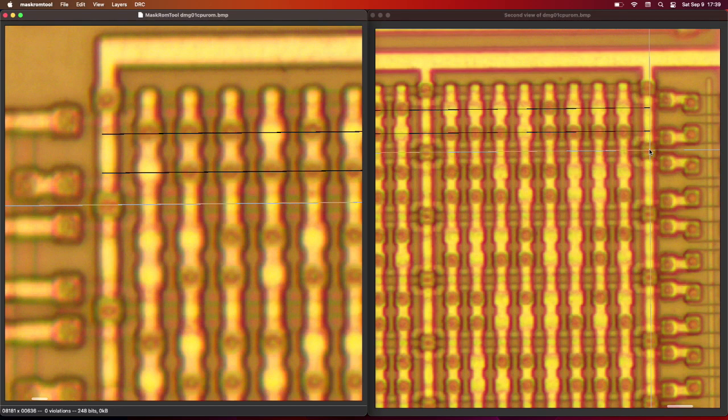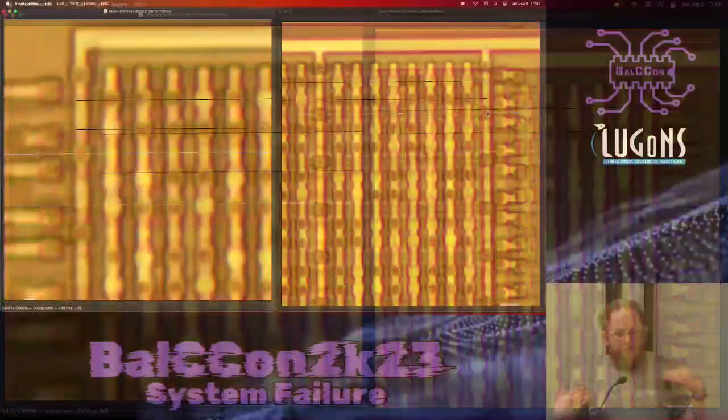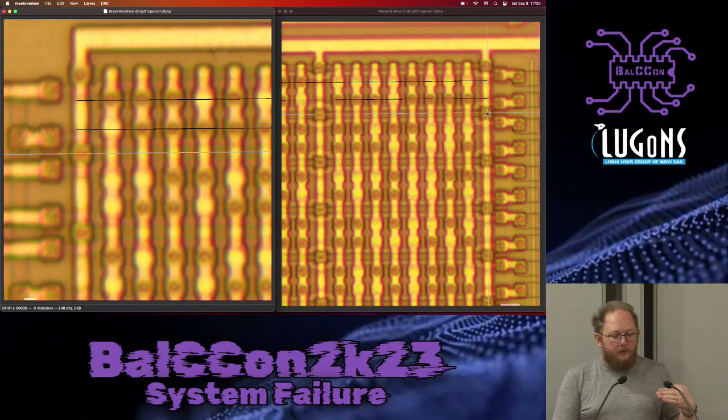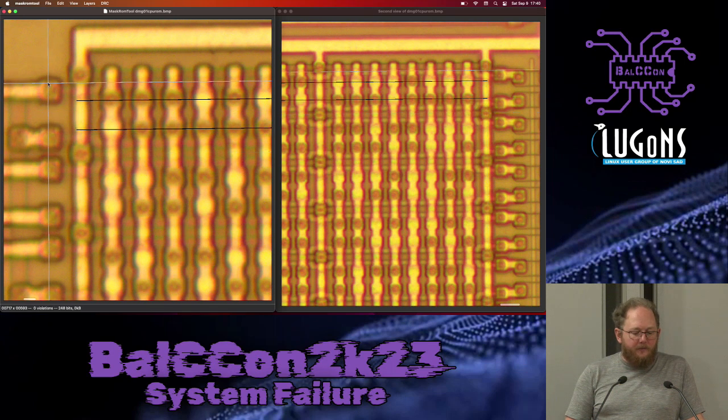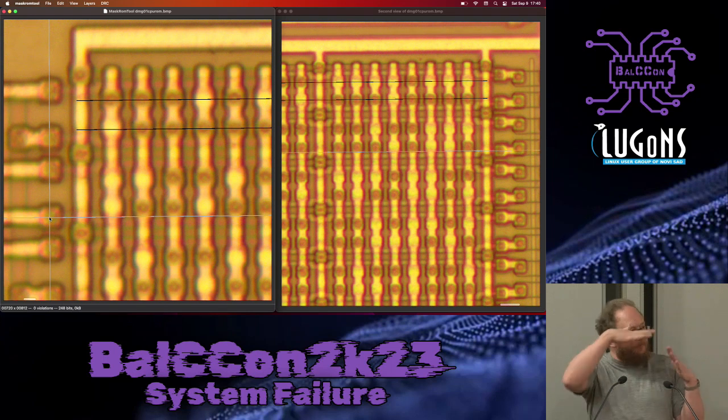Now the rows here appear in pairs. So I've got 2 rows, and then I've got a gap between them. Always remember to recognize the gaps that have no bits in them and to skip over them. In addition to those gaps, you're going to see vias elsewhere. Like on the left side, I have some vias that connect the rows to each other. Those are not bits. Those are just other vertical wires within the chip.